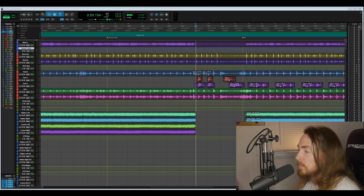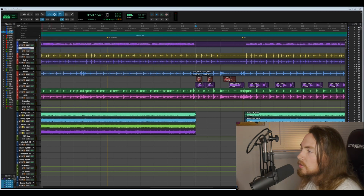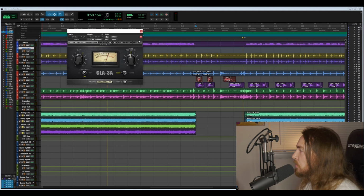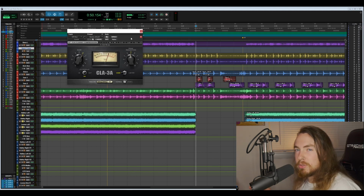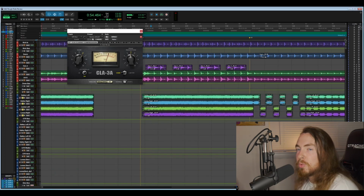So I decided to jump over to the guitars I had, and rather than doing each channel individually, I just threw one on the guitar bus channel. But we'll take a listen again to what I had before. As a bus compressor, I was using the CLA 3A. This is normally my go-to guitar compressor. I really like the sound it has. It almost has a little bit of warmth in it compared to most other compressors, rather than like the 2A or any 1176s. But again, we'll listen through with the 3A and then we'll put the Rough Rider on and see what we get.